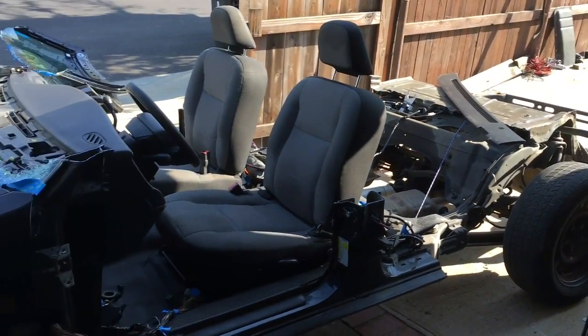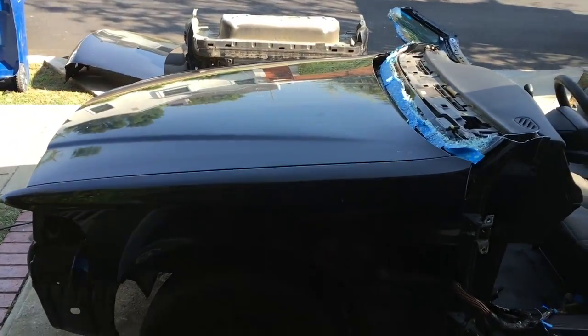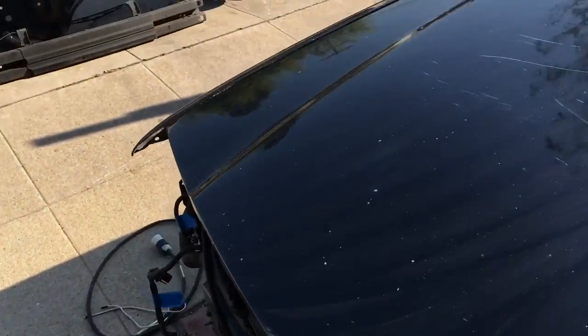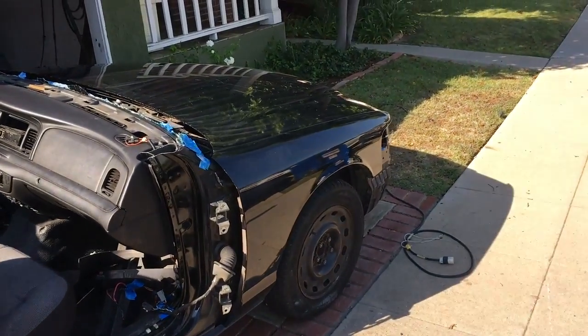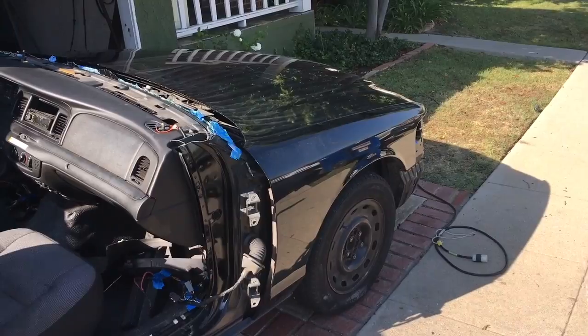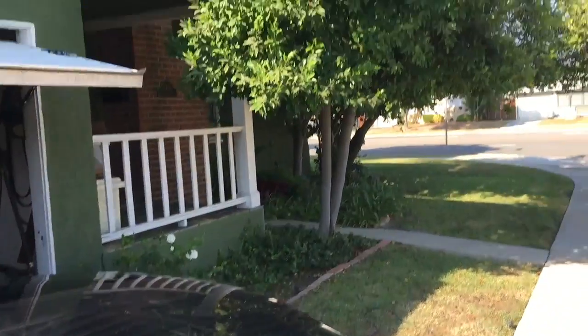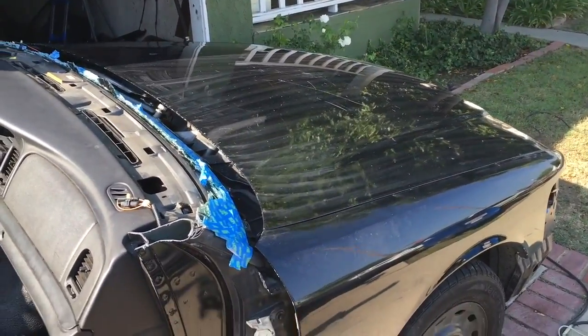So there she is. Windshield's off. I'm going to leave the hood on and the fenders on and all that stuff right now, because the fenders are a support for the inner wheel well, which have the wiring looms running along them. So they're kind of structural, so I'm going to leave them. They don't take up any space. The hood stops leaves and bird shit falling in the engine, so that's good.